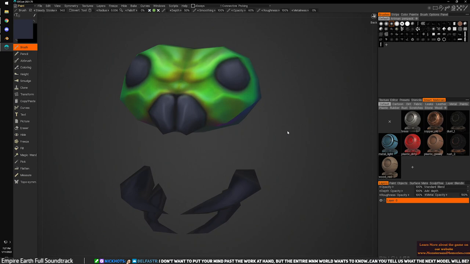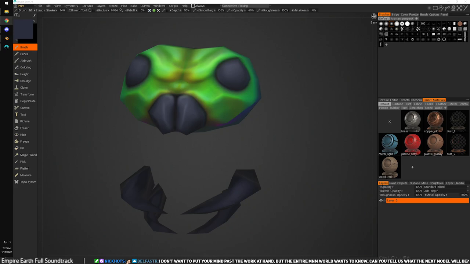I don't want to put your mind past the work at hand, but the entire M&M world wants to know. Can you tell us what the next model will be? I can, actually. So after the Beetle, let me pull up the list again. Oh shoot, I'm not logged in. It is that one, right? I need to log into this.